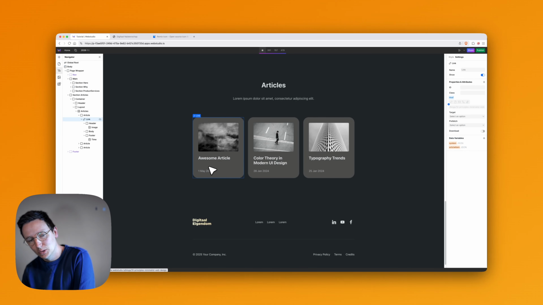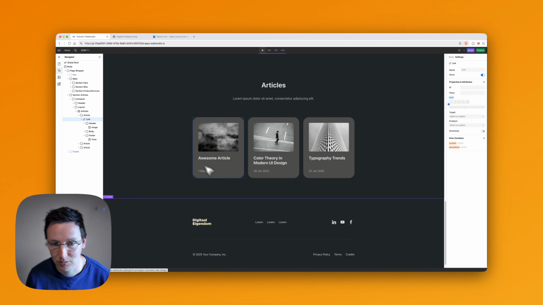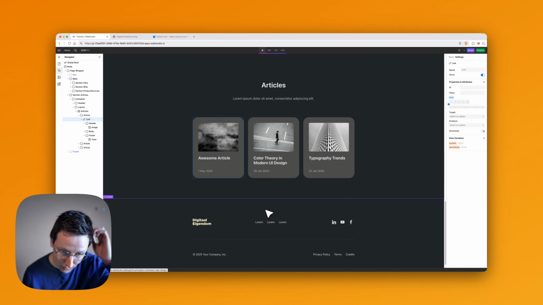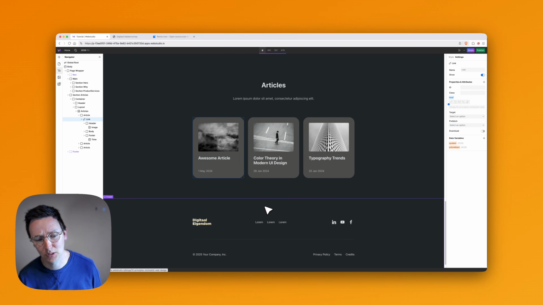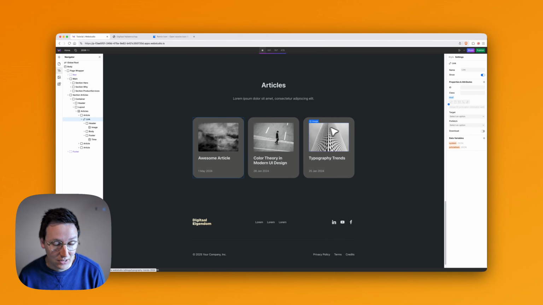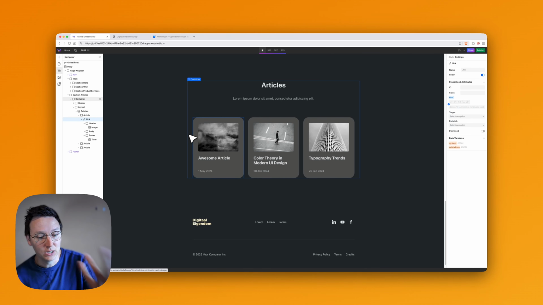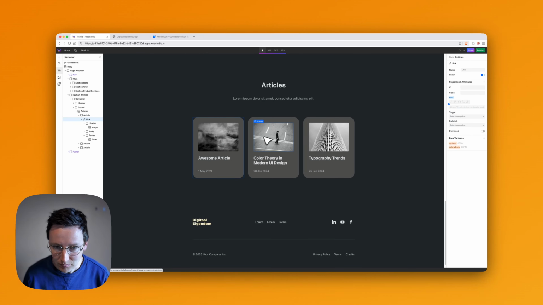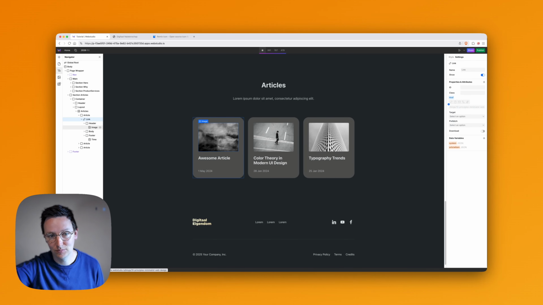Now, if you really want to do this properly, then what you need to do is set up your CMS and work with some APIs. I've got some other videos that show you how to do this kind of stuff. And then you can get the latest 3 items from Baserow, for example, and put them in here. And then when a client is submitting a form in Baserow, writing a new article, then you can have it, boom, instantly on the Webstudio website, published and everything, without you doing extra things. So the client can just manage this completely himself.